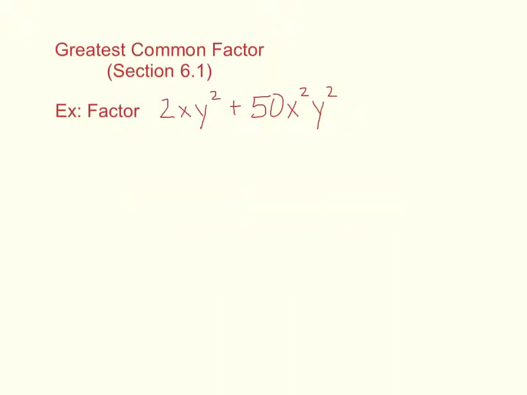So now we have a polynomial that we want to factor, and it's got 2 terms. So my first step is to always look and see, do I have a greatest common factor going on? And both of these coefficients are even, so I know that 2 will go into both of them. I've got an x in the first term and an x squared in the second term. So they don't have an x squared in common, but they do have that 1x in common. And then there's a y squared in both terms.